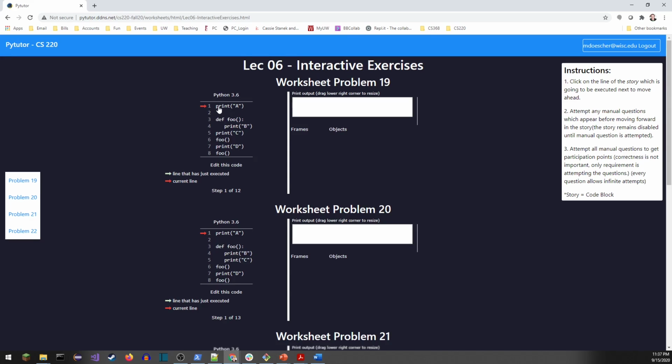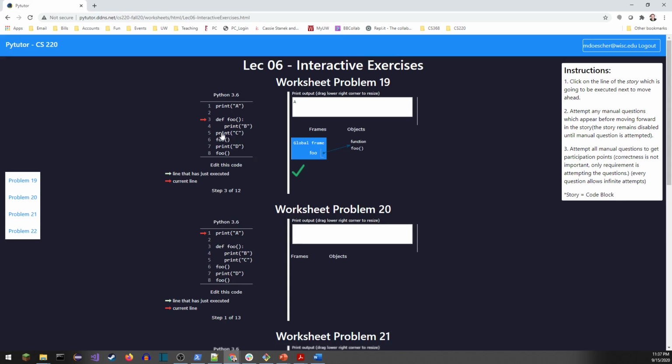If we just take a look at one of these, the idea is we're going to click on the line and it's going to tell us what's going to be executed next. A little glitch right here. It looks like I should be clicking the first line, but it's going to be what's executed after the line with the red arrow. That's the current line. So what happens next is it's going to remember where foo is. So that's the first line I need to click.